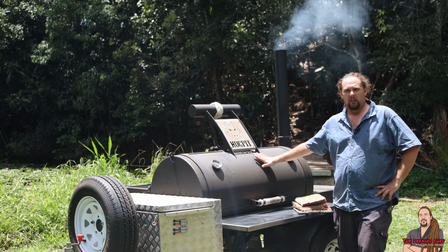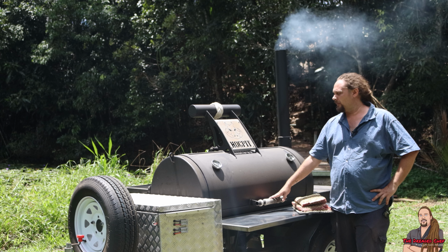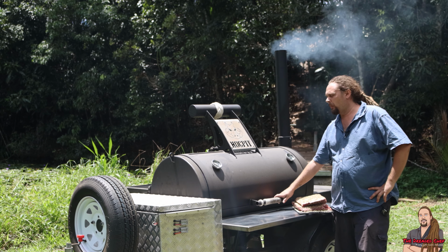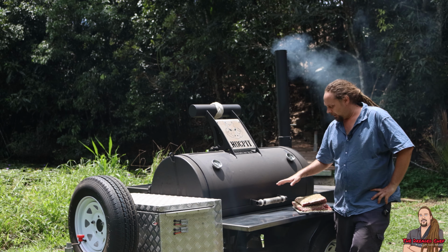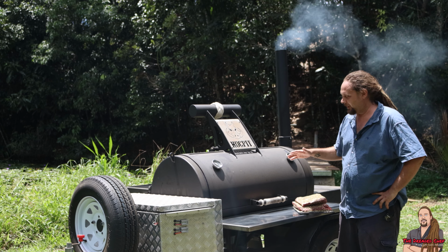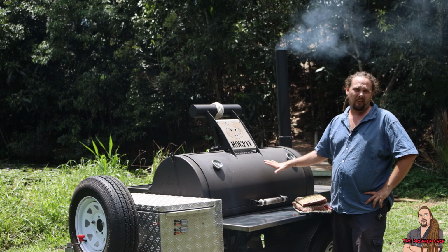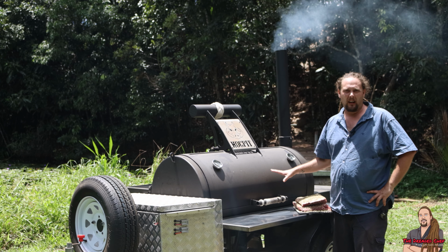I'm not going to put my hand on this because it is very hot. It's sitting, what have we got here, 250 degrees Fahrenheit, which is around about 100 degrees Celsius here. So I've got the beef ribs all rubbed up. I'm going to lift this up, it's going to give out a waft of smoke and I'm not going to be able to see for 2 seconds, so then I'm going to whack these beef ribs in there, shut the lid, and we're going to leave them for about 8 hours.